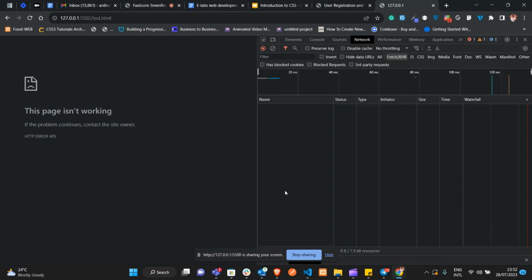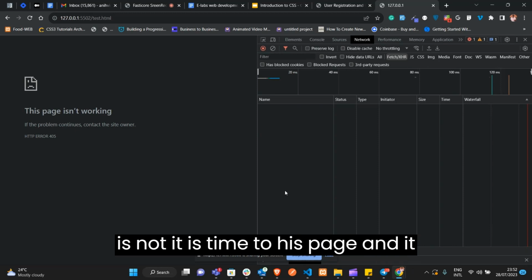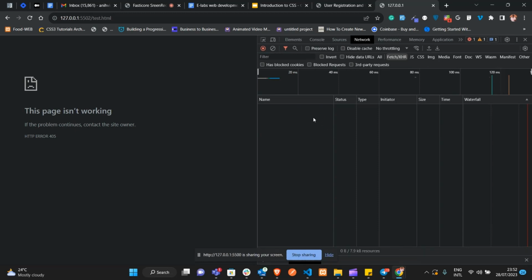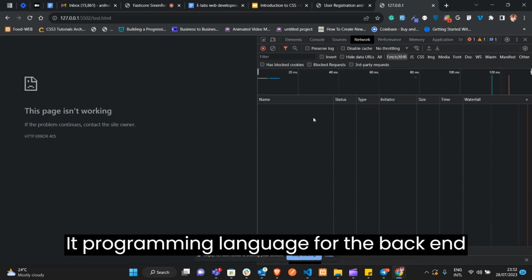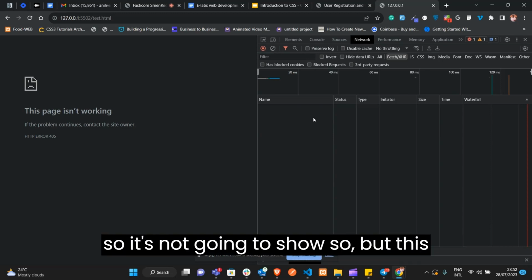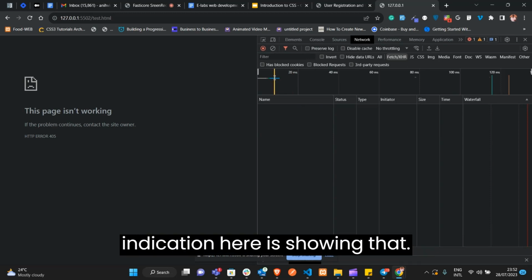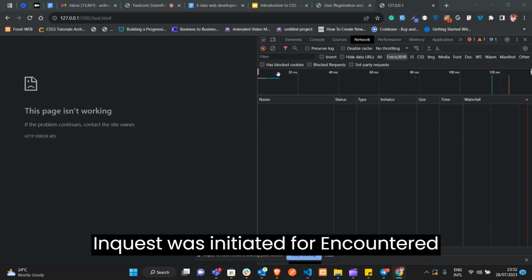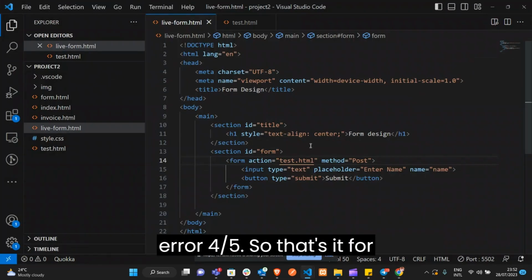But because it is tied to an HTML page, it cannot be passed. An HTML page cannot be passed over the network because it's not a backend programming language, so it's not going to show. But this indication here shows that a request was initiated but encountered error 405. So that's it for action.